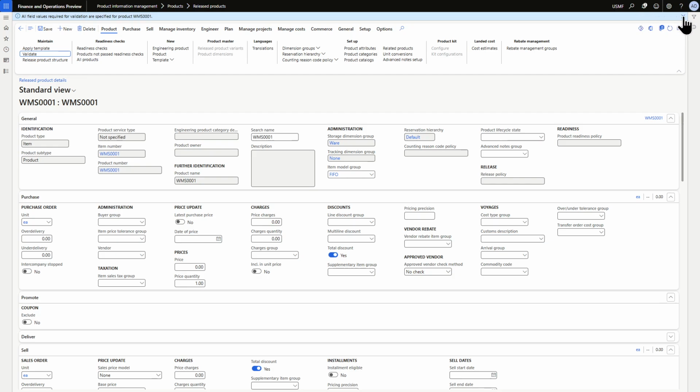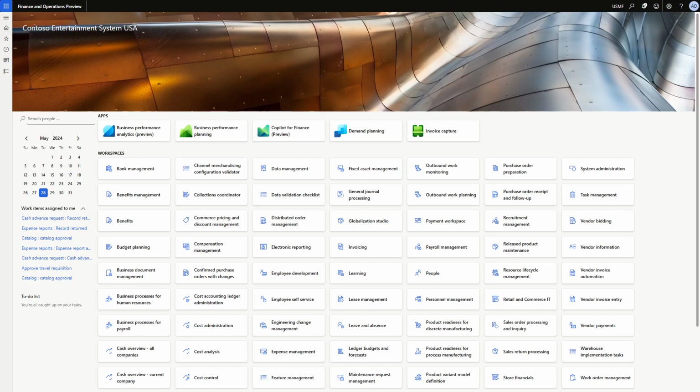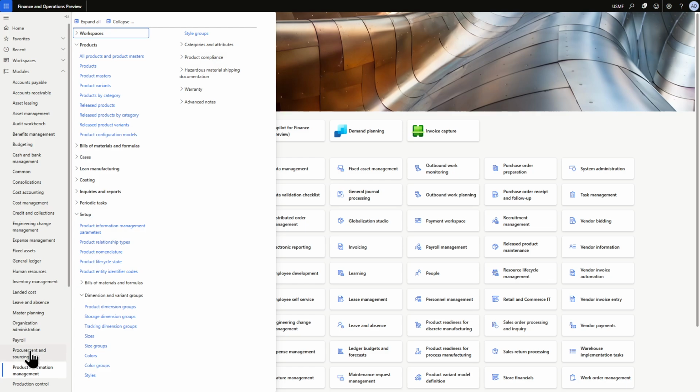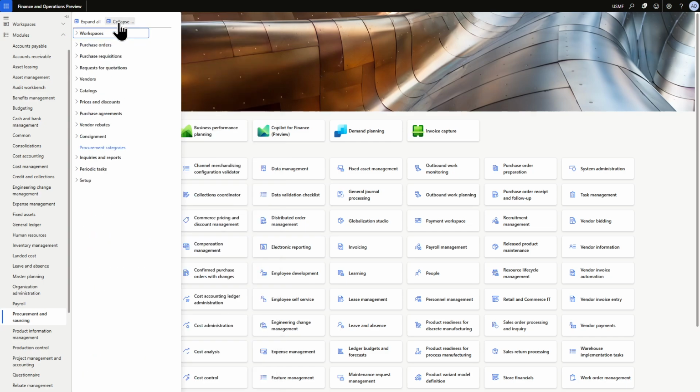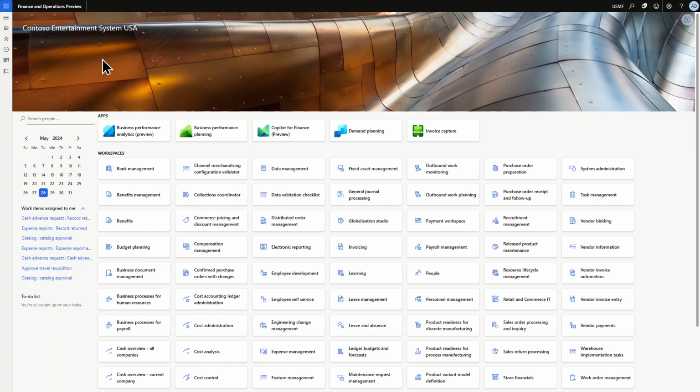So let's create new purchase order for this item. To create purchase order, let's go to procurement and sourcing, purchase orders, all purchase orders.